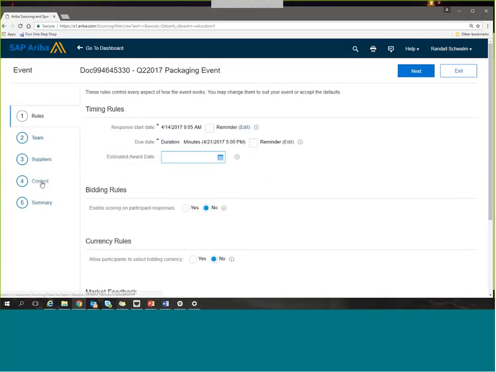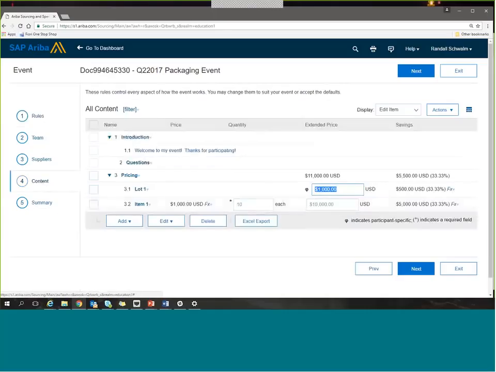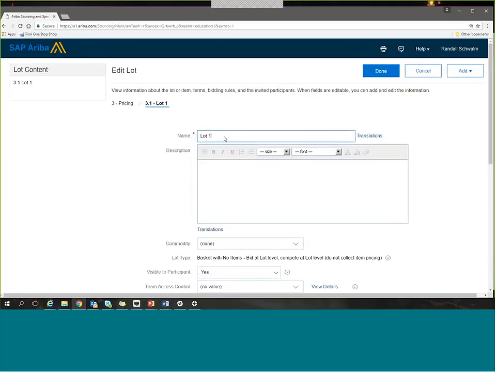I can go to my content, and I can click on the title, and I can choose Edit. And we can just say, let's say we're going to give it a new name. Maybe I wanted to provide more description because I published my event and the responses that were coming in from suppliers, the bids didn't seem exactly correct for the item, so I came in to provide a more specific title on my lot.